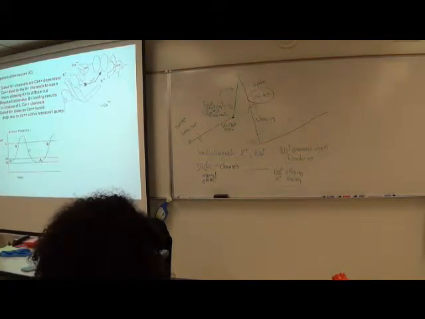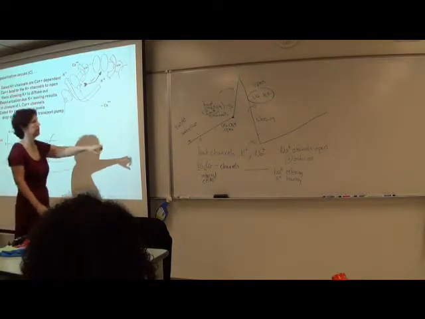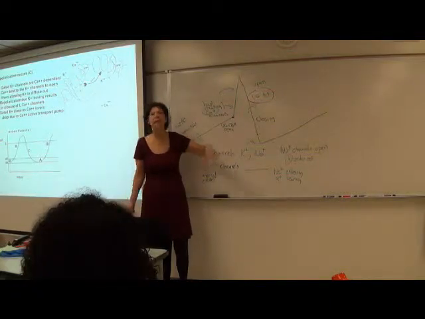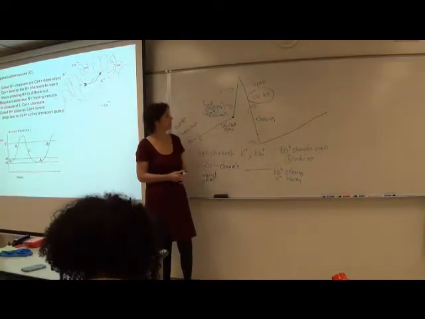So to recap this, we have a gradual increase of positive ions in the cell due to leaky sodium channels that are more numerous than our leaky potassium, due to the closure of our voltage-gated potassium, and due to these funny channels that allow both potassium and sodium to cross, but primarily sodium coming in. So the overall effect is an increase in the positive number of ions inside the cell. We reach threshold. Our fast-acting calcium channels are going to allow a lot of calcium to rapidly enter the cell, and that's what allows us to reach the peak of our action potential. All right?